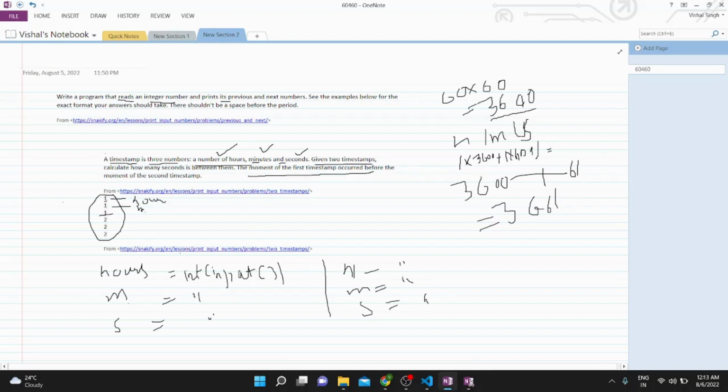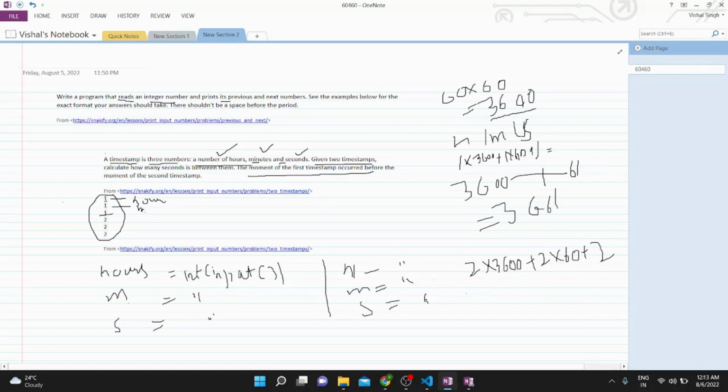And similarly for the second timestamp we can find: 2 into 3600, and then add 2 into 60, plus 2.